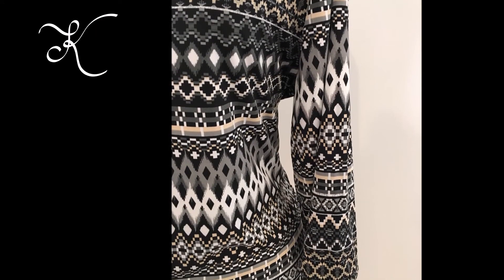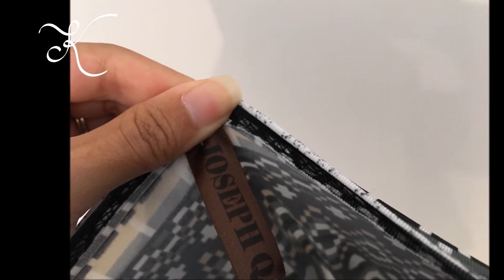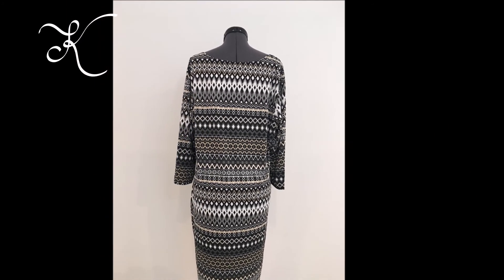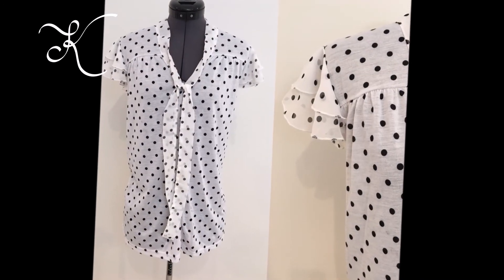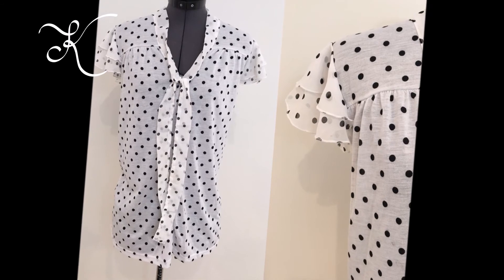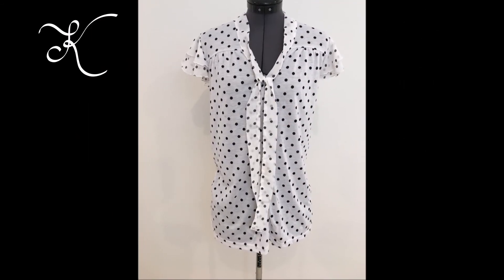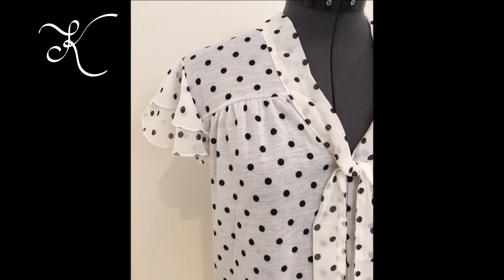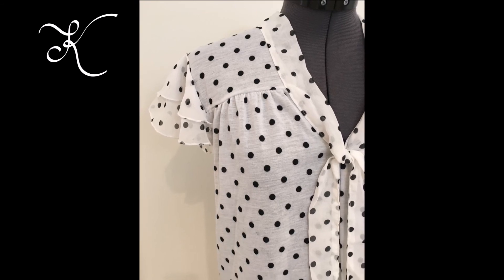I like to use an image of the full article of clothing plus a close-up picture of the item details. You can use the full front, the full back, whatever you feel comfortable with. You can now use more than four photos, which is awesome. Be sure to take a picture of the full front, the full back, the tag, a detailed picture of the color or any patterns, and lastly a picture of any markings or imperfections — and be sure to add that in the listing if there are any.